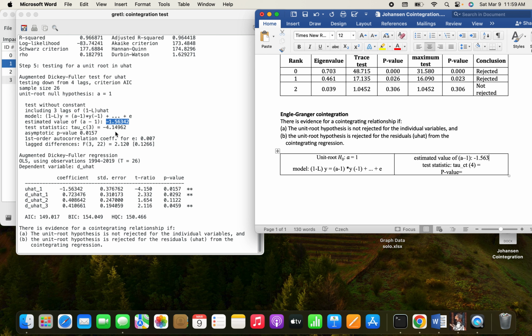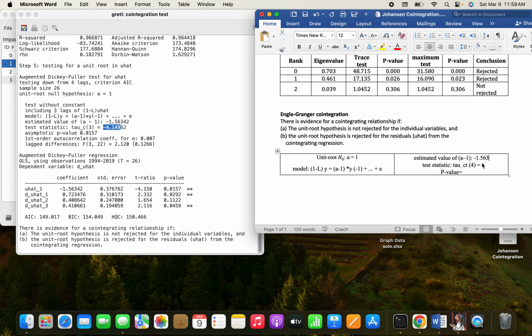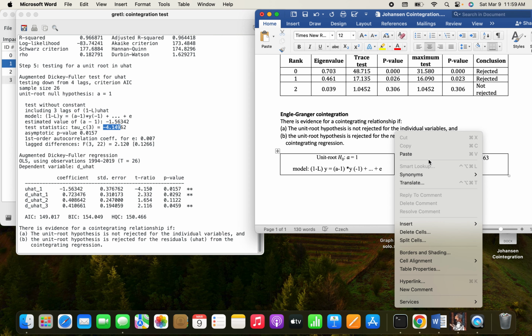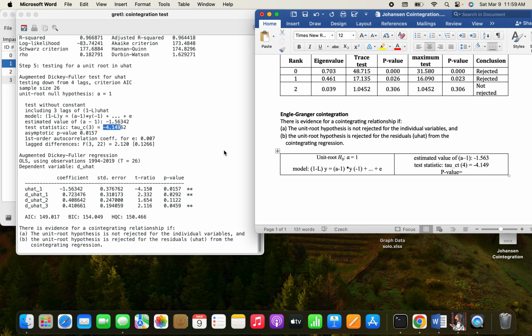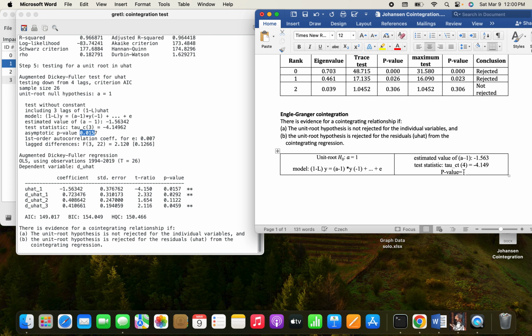Here too, we need the test statistic, so I'll copy from this point to this point, and paste it here. Also look here. This is the p-value we had, so I'll copy this p-value and paste it here.